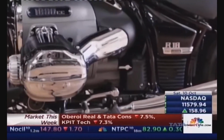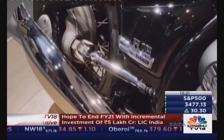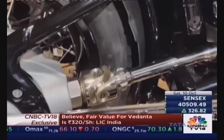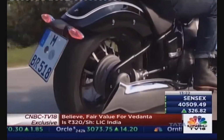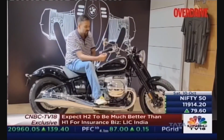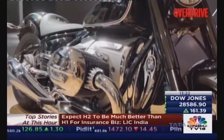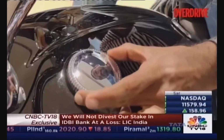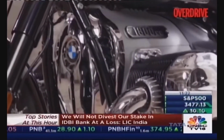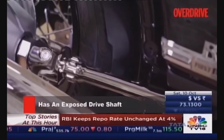And all that power and torque is fed to the rear wheel using this shaft drive, the beauty of which is an exposed mechanism. I think it looks beautiful. Even when you are just rolling the bike in your parking lot, it looks beautiful. It looks even better when you're riding it. In fact, this attention to detail and these callbacks to the retro themes is very tastefully done on this motorcycle. Like for example, these heat sinks that you see on the header pipes or these push rods, even the knurled finish on the tank cap, I think all of it is really nicely done. The exposed shaft drive is a piece of art too, and an ode to BMW classics.